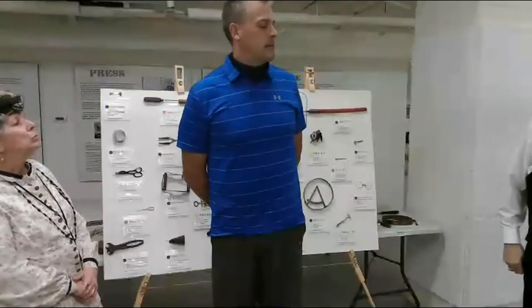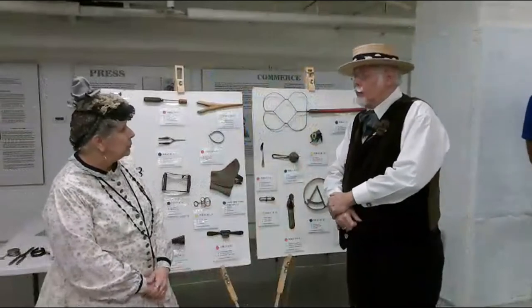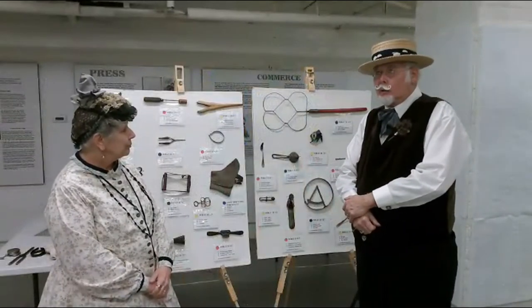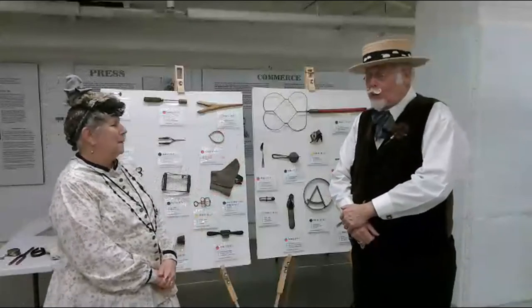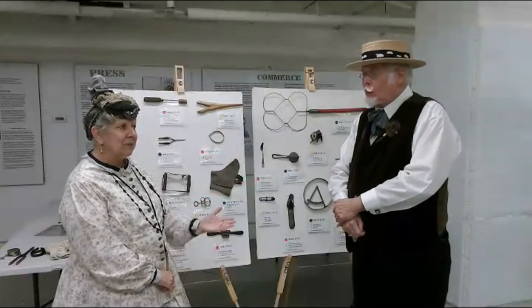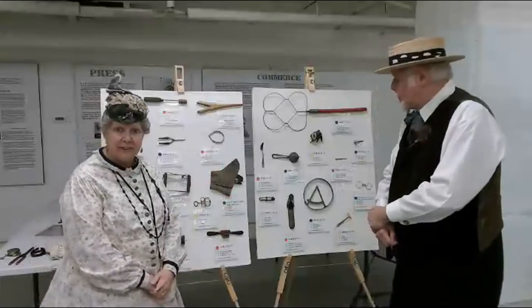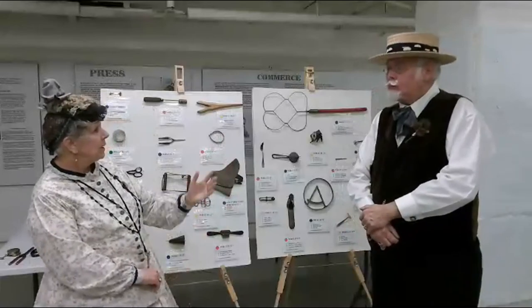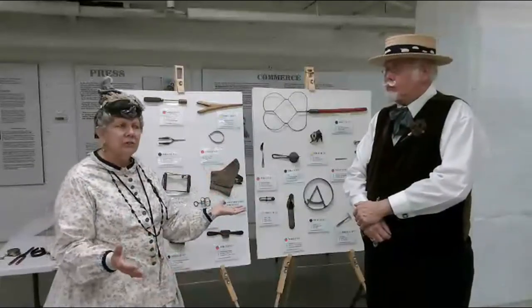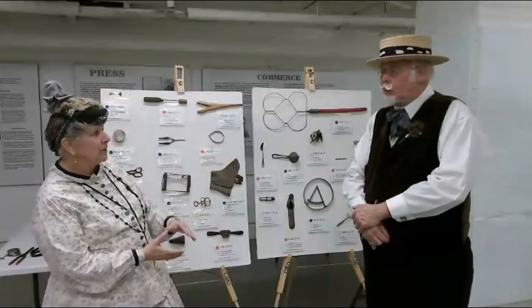Here's a question. How long did it take you to collect your items? Oh, probably several years, because we find things in different places, don't we, dear? Yes, we've been collecting for too many years. We don't need to go there. Decades. Yes. But we see them at flea markets, even in our home. Some things have maybe been handed down from relatives or grandparents. And we might see them at a flea market or an antique show, or there's all kinds of ways that we've acquired things. Again, some things have been from relatives.